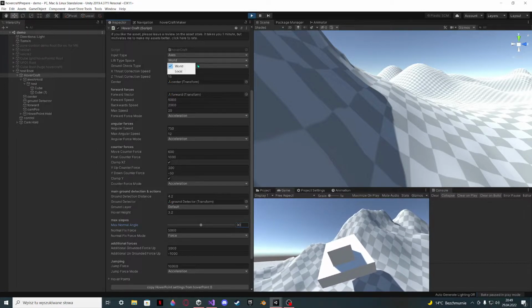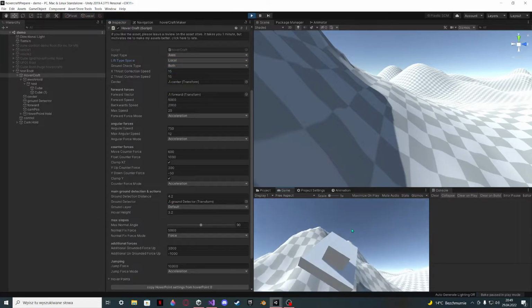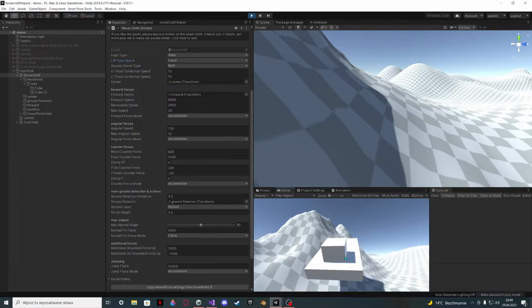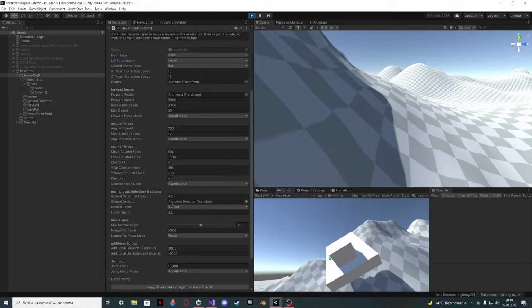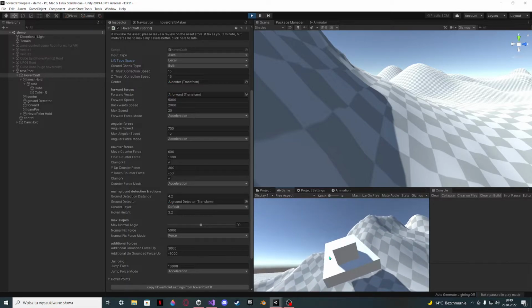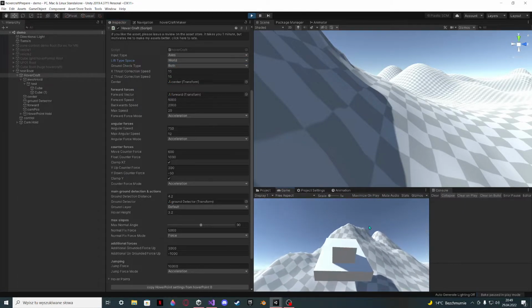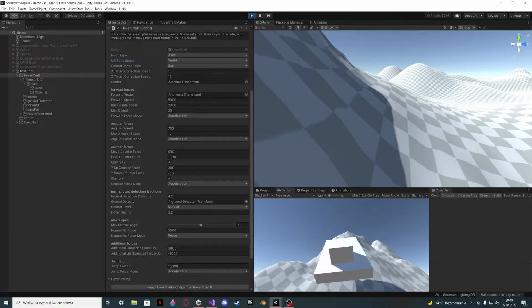Oh, and the lift type space, if I change it to local, it will just always push in a different space, so it will act differently. It can stay, but it's wonky that way. Now it's just staying still. Yeah.